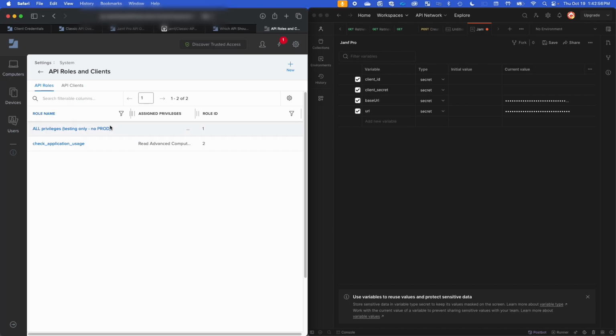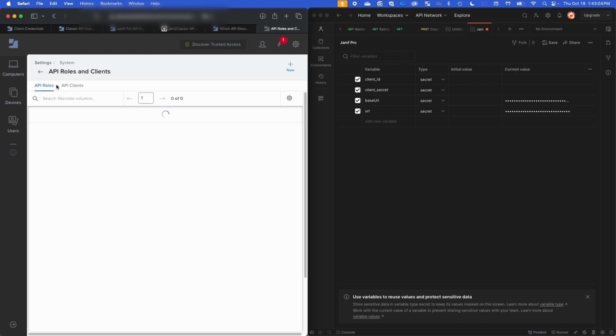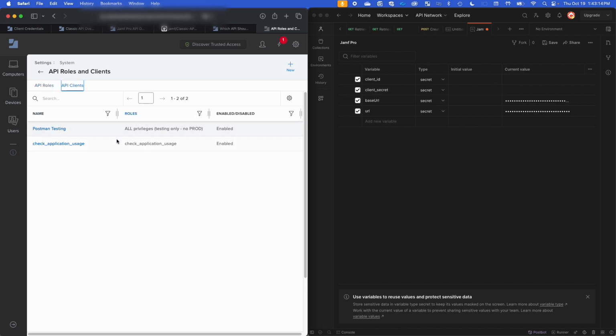Okay, so once you have an API role created, in our case, we have one with access to everything, which again, don't do that in production, but this is just for testing so that we can get a look at all the different endpoints that are available to us. And again, I have this Postman testing client.